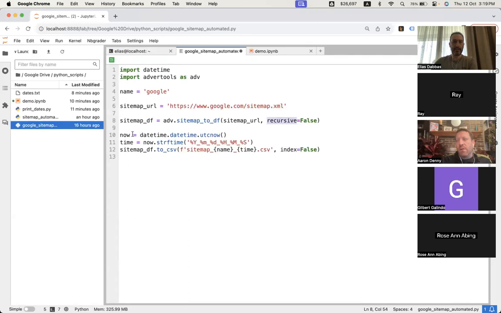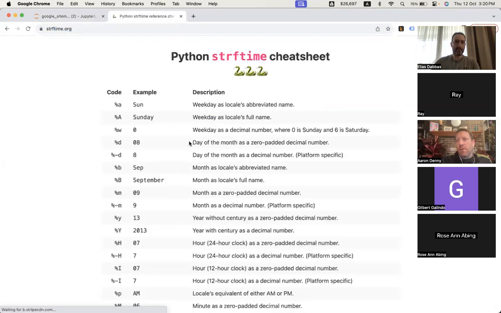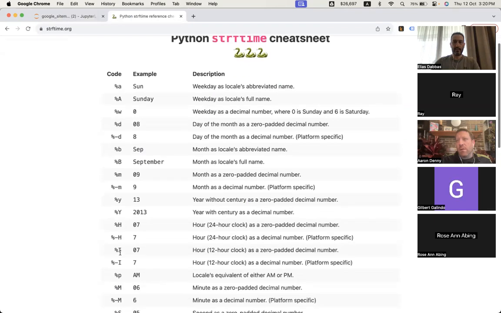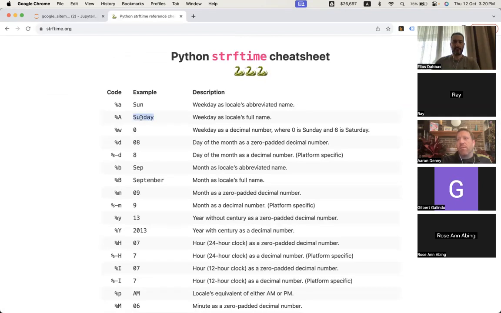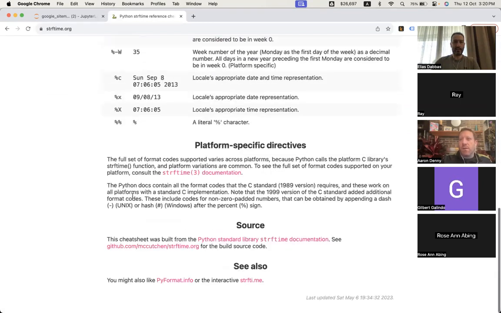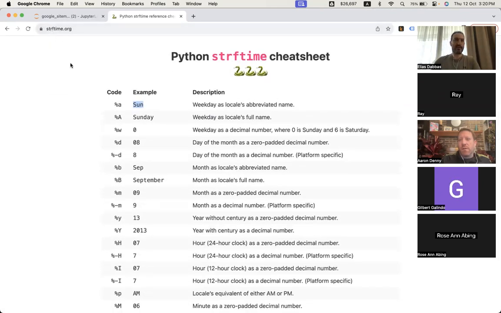Okay, and then it does the same thing with the date, and it formats the date as follows: year_month, day, hour, minute, second. These symbols are for formatting dates and time. There's a website for this that I always refer to because I forget these all the time. You have all these values. Okay, so if you want Sunday written fully, or SUN, or weekday, all the options are here. So that's a nice string format time, I think.